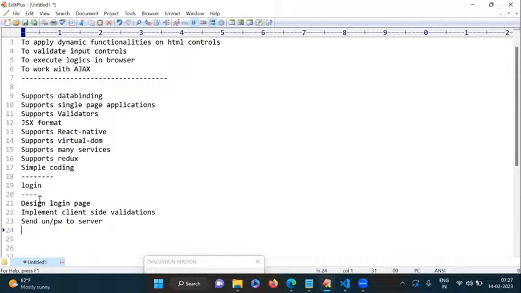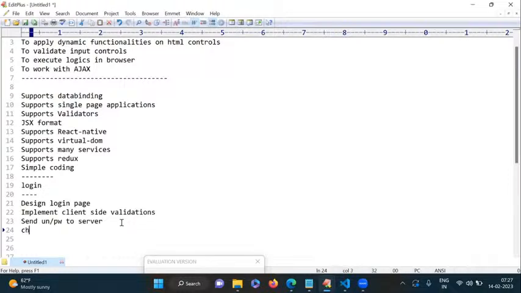When the user clicks on the login button, first we check the validations, whether those text boxes are empty or not. In case it is an email text box instead of username, whether it contains data or not. So these types of validations are performed, right? After that, we send the username or email ID and password to the server.